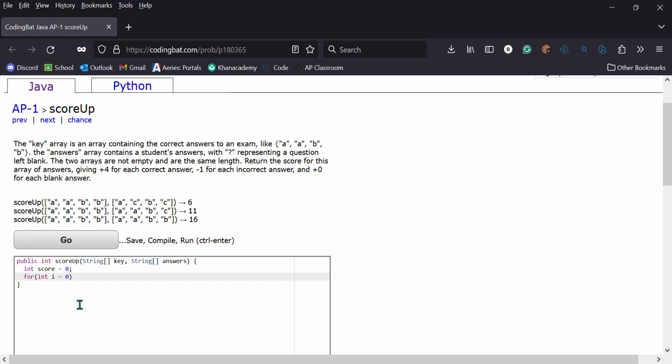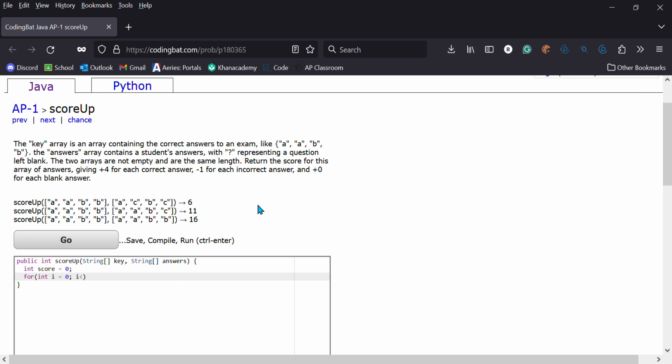We start off with setting i equals 0 because that's the first index of the array. For example, this is index 0, index 1, index 2, and index 3. And then we have to set an end condition, and we have to check all the answers. We also learned that it's not empty and they're the same length, so it doesn't matter which length we check.